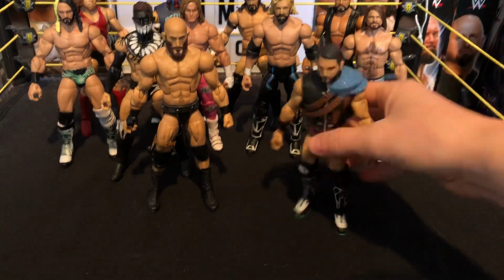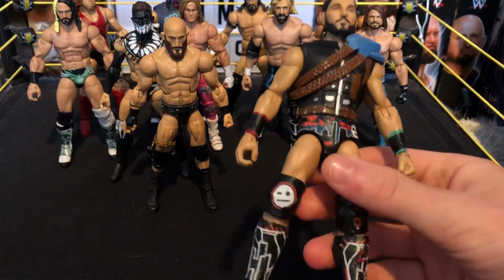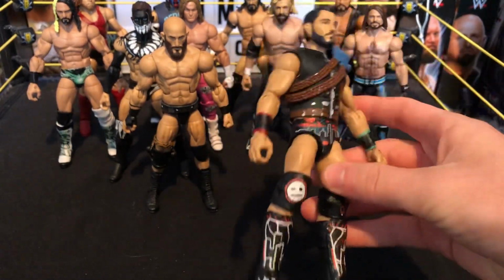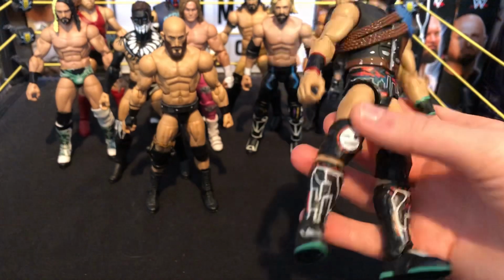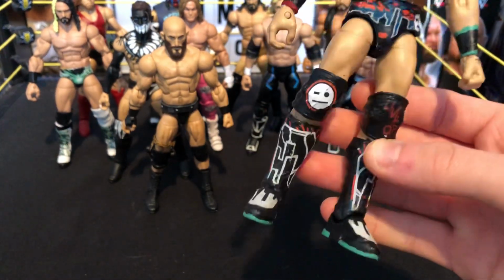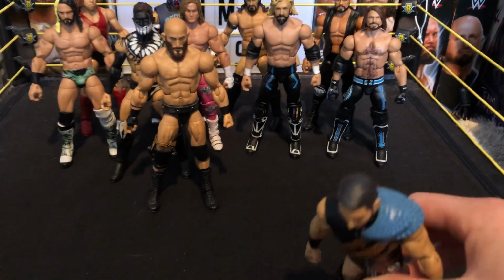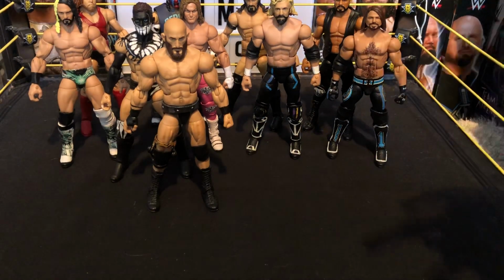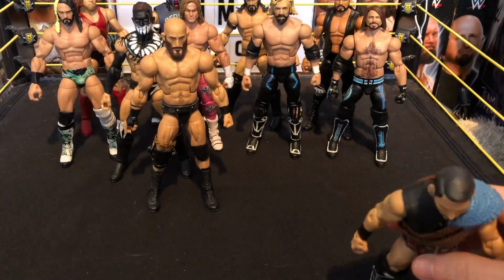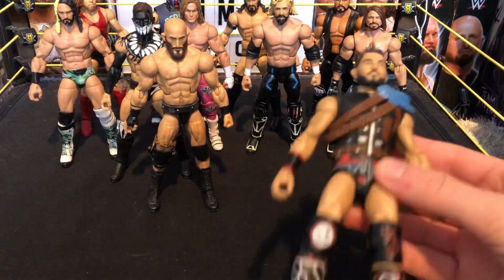Now moving on to probably my favourite and everyone else's favourite, Johnny Gargano, Johnny Gargano Wrestling, whatever you want to call him. I made his entrance gear, I went full out on his custom as well. Huge shout out to Curbstomp City decals as well. As you can see, I use decals for this. So go check him out on Instagram and his website. Like I've said so many times, check him out on Instagram and on his website, but I urge you do. Same with BW and Madrid, all these cool guys in ETA, who just helped me out with some of the parts. But yeah, the parts I used for this.